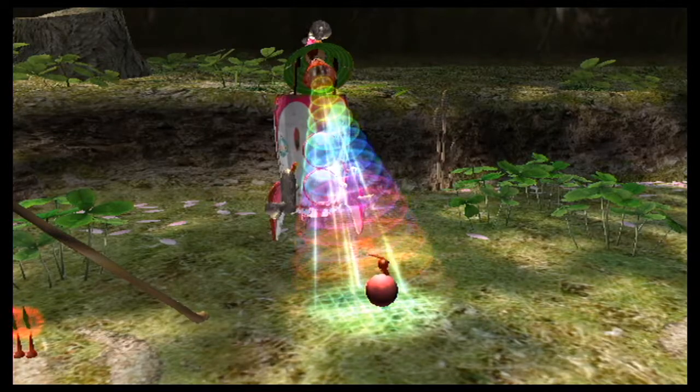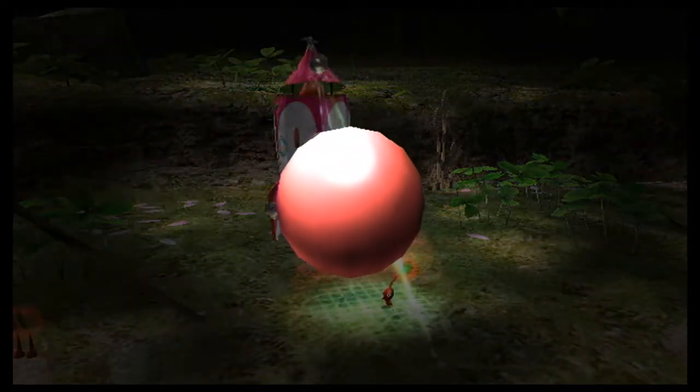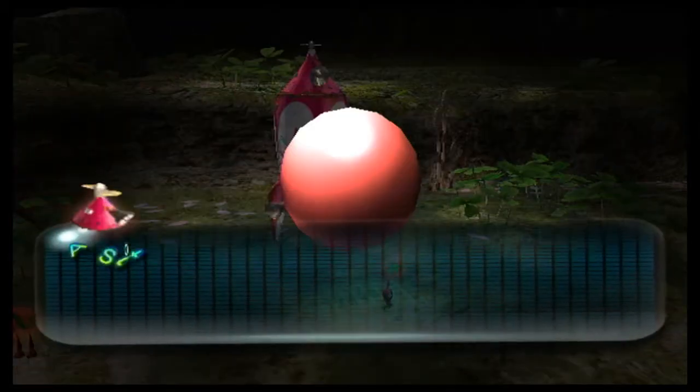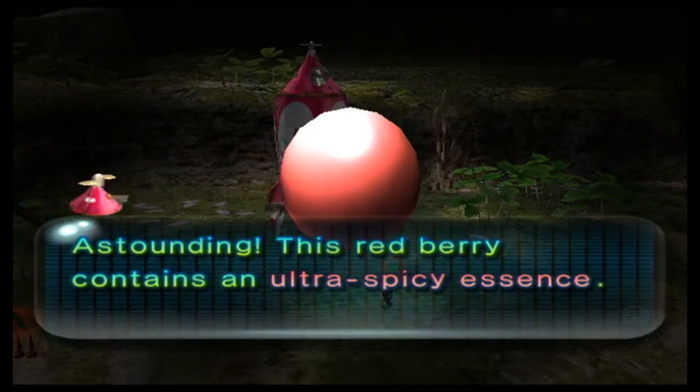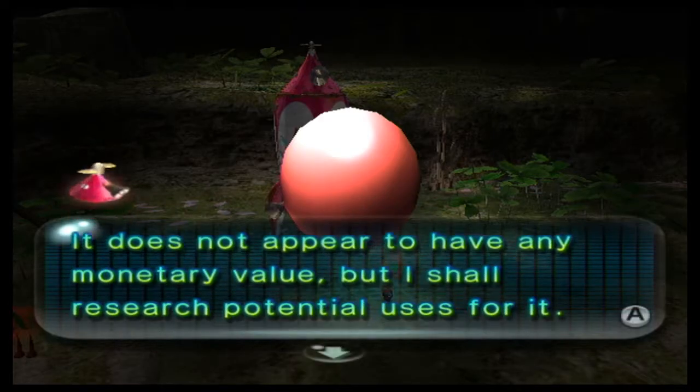You see that berry? Trust me on it when I say get it. This is a red berry. And this is a purple one too. There's two different types. Astounding. This red berry contains ultra spicy essence. This will be important for later. The research is pretty good.